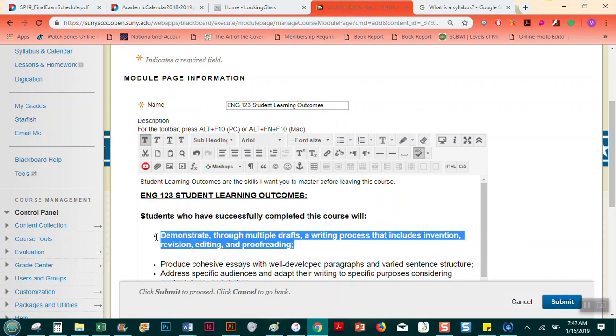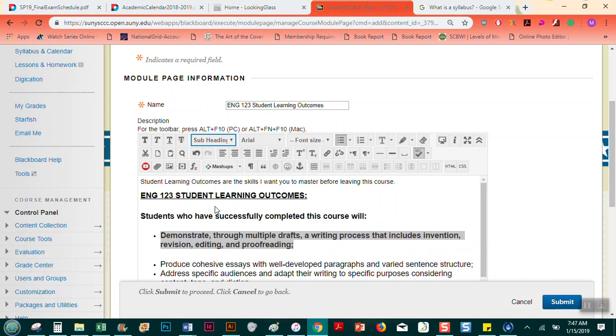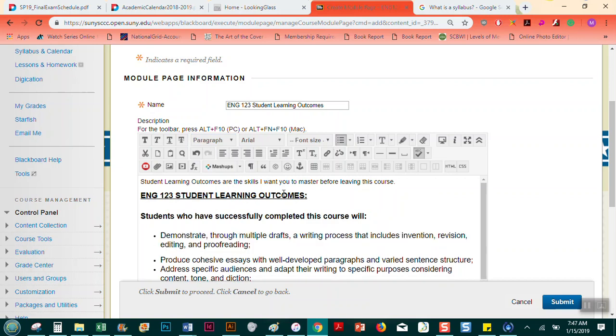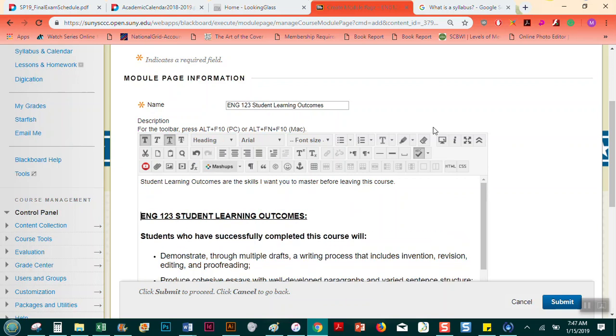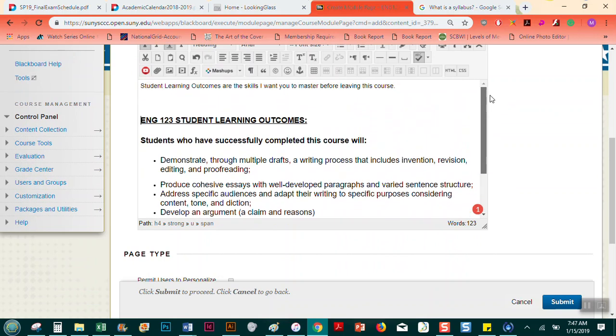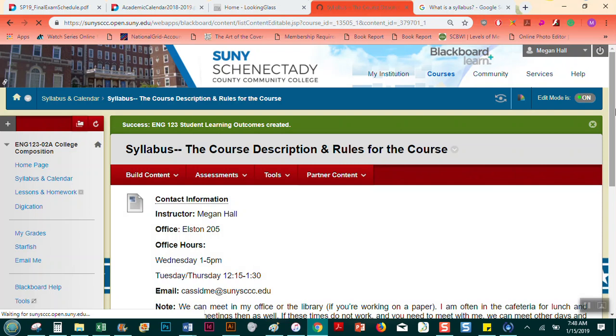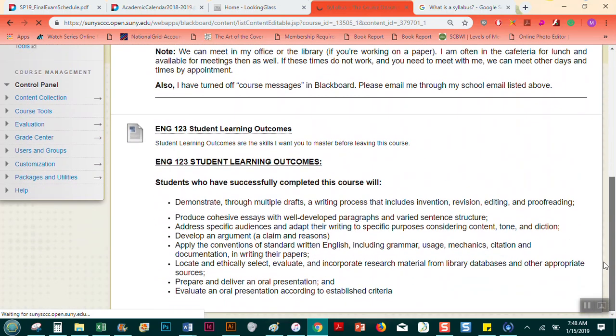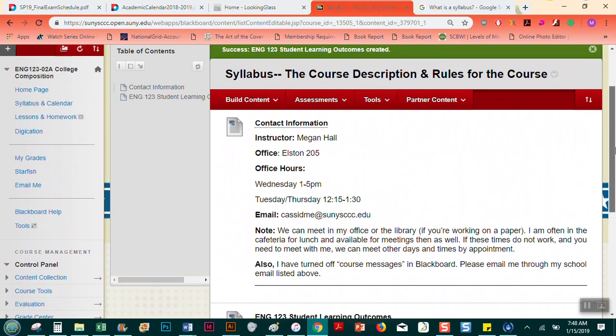The reason for having the heading and the subheading is for ADA issues, so that it reads it to students with ADA a little bit differently. Obviously, they can't see the bold maybe if they have a visual impairment. So using the paragraph and the subheadings can help quite a bit. And then I'm going to press submit on this. Again, I'll show you my real one at the end, just so you can see a finished product. But that's basically the idea, and the table of contents there.